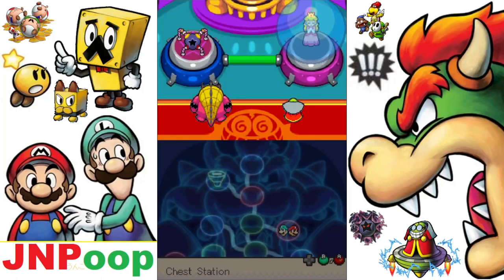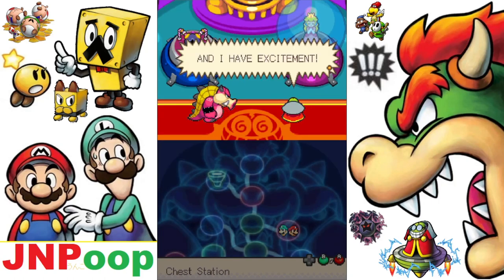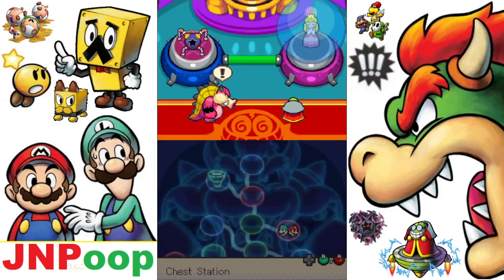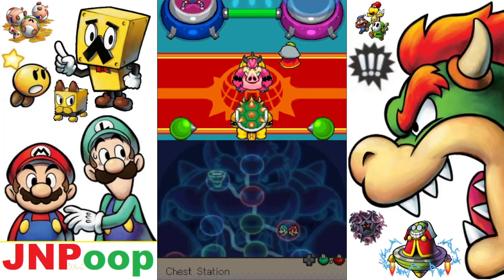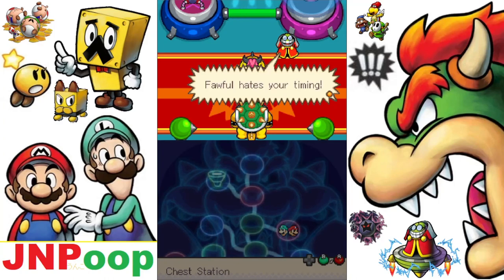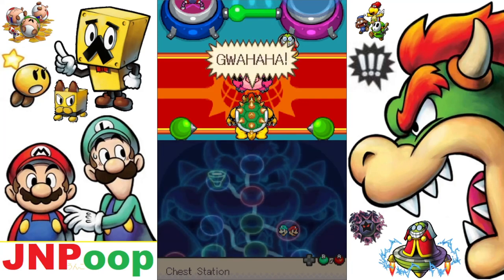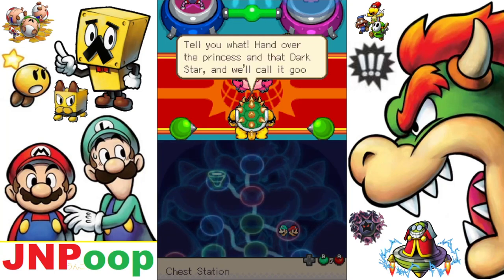Off we go! Well, there's Fawful in mid-boss. Peach. I have chuckles! And I have excitement! At last the Dark Star awakes like a naughty nappy baby! Fawful hates your timing! A nuisance barge barging in at the critical time for us! Nuisance barge? Buddy, you're like a nuisance super tanker! Tell you what, hand over the princess and the Dark Star, and we'll call it good!